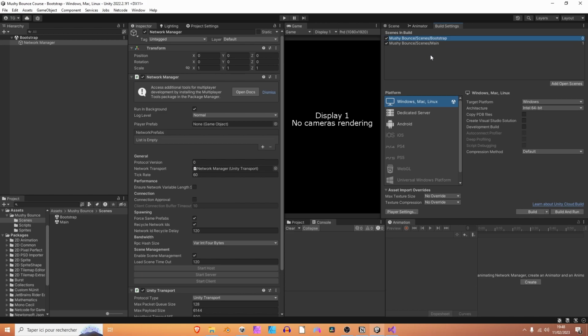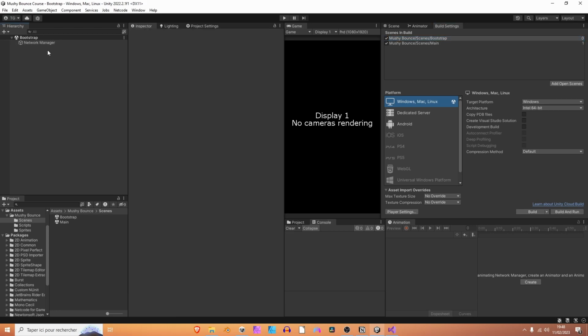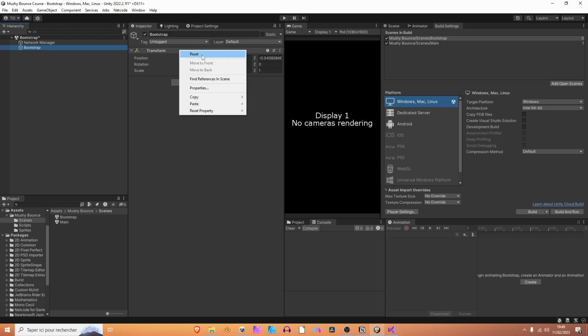Now we need a way to switch from the bootstrap scene to the main scene. For that, we are going to create a new game object. So right click, create empty. Let's call it bootstrap. Then I'm going to reset the transform of this game object.